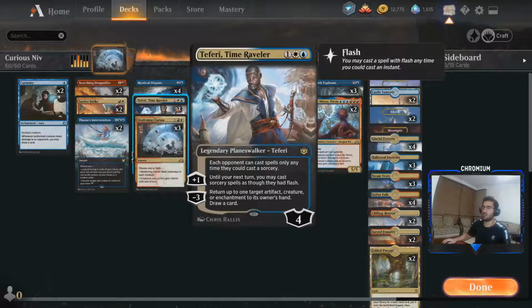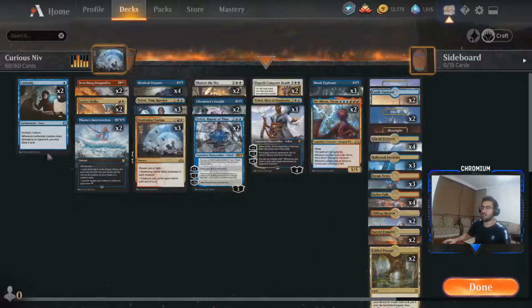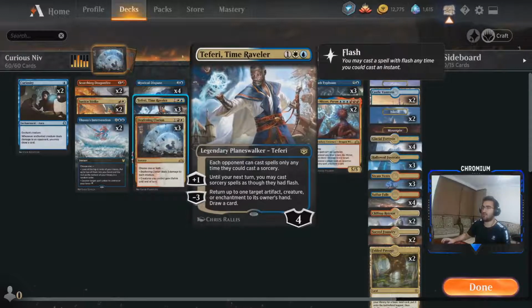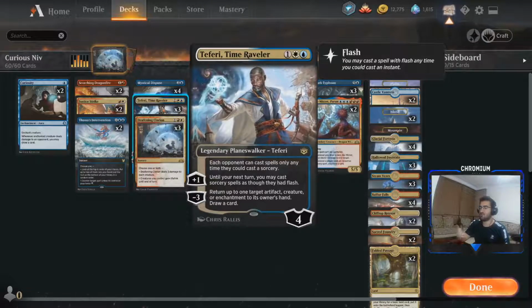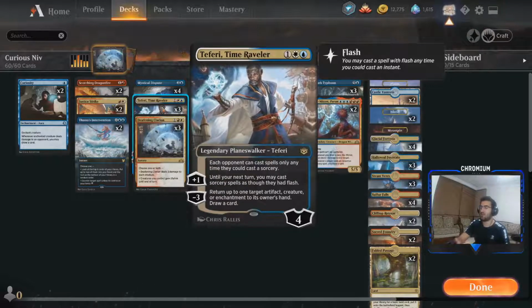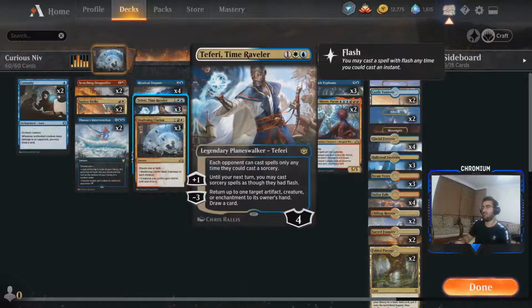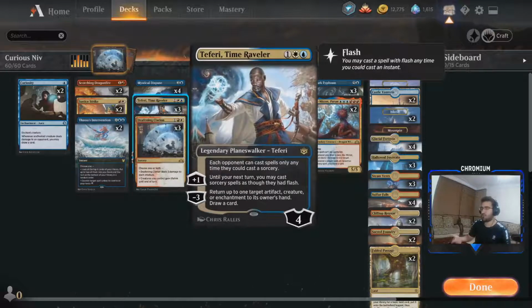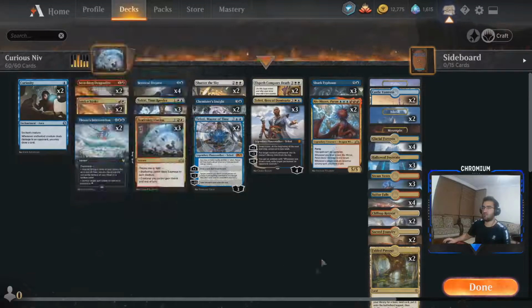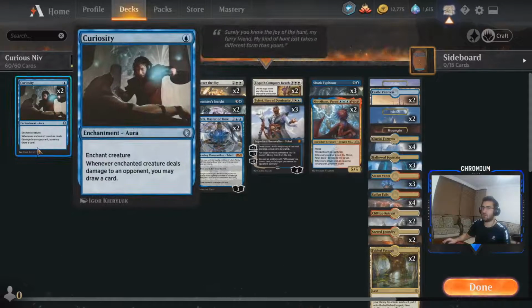Deafening Clarion is here because we need a board wipe to survive the game long enough. Teferi is here to protect our combo pieces because these can be interacted with. And the cool thing with Teferi is that he can also start the loop. If we have a Niv Mizzet enchanted with Curiosity and we're trying to trigger him somehow without attacking, we give -3 Teferi, bounce something, or we don't even have to bounce anything, draw a card.